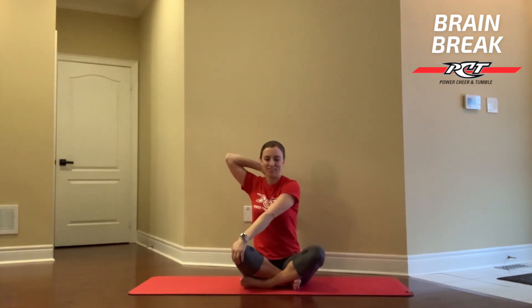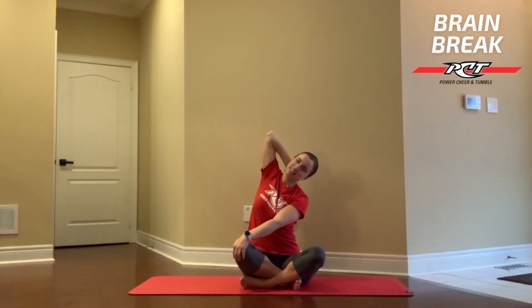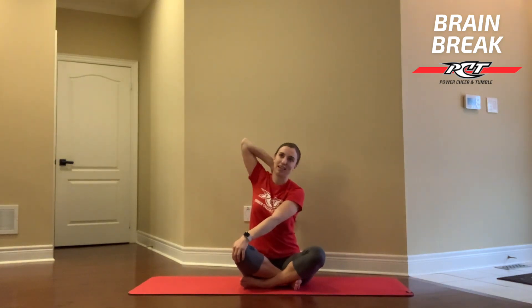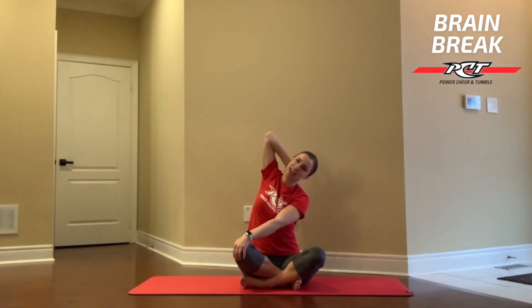Swapping those arms — right hand behind your neck, left arm across. Deep breath in, lifting your elbow up to the ceiling and relax back down. And again, twist it up to the sky, feeling your ribs expand, and breathe out. And one more time, let's hold it at the top. Deep breath in, hold it right here, feeling some tension in your hand gripping that knee, and just hold.